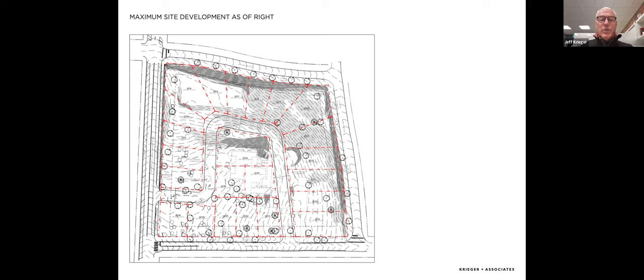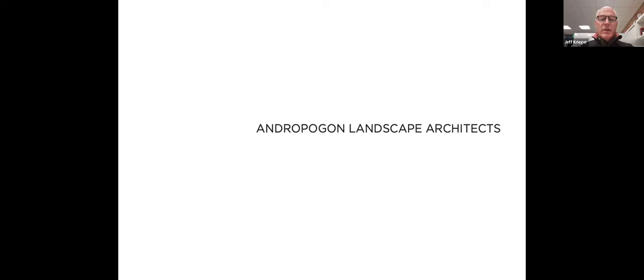And so there will be some alterations necessary to make it into a 21st century building with full accessibility that meets today's building codes. But that's the architectural challenge. And Bill and Woodmere's board have assembled a team that is definitely up to the challenge. So with that, I'm going to turn it over to Darren DeMono from Andropogon, who will talk to you about the proposed site enhancements.